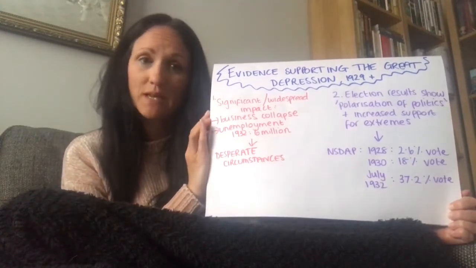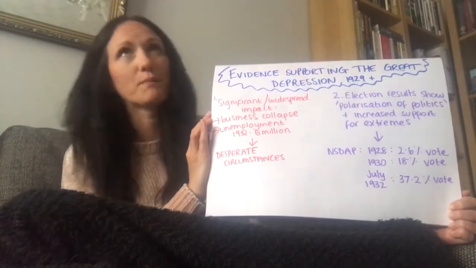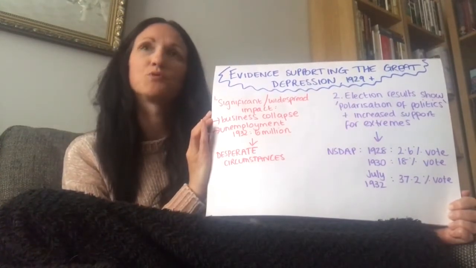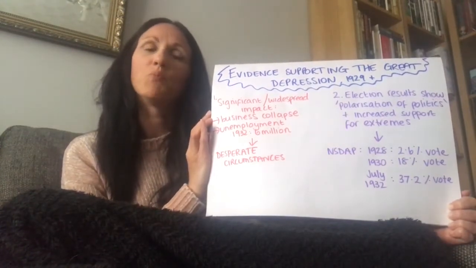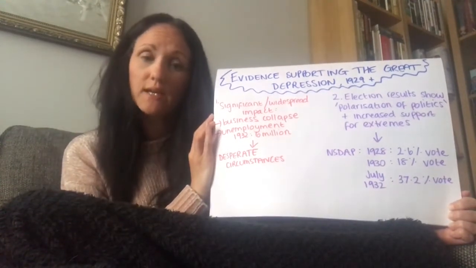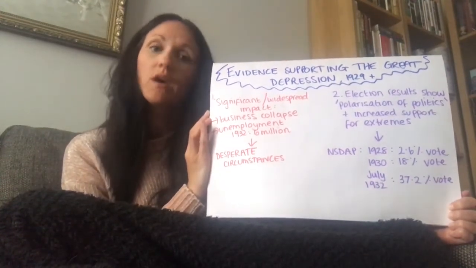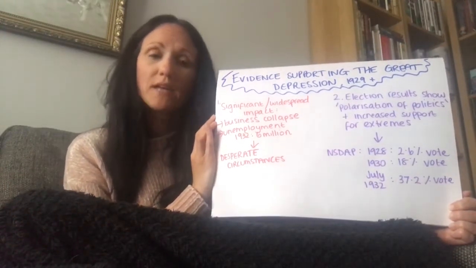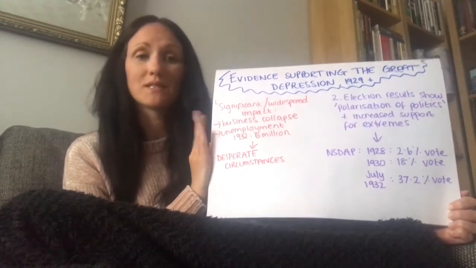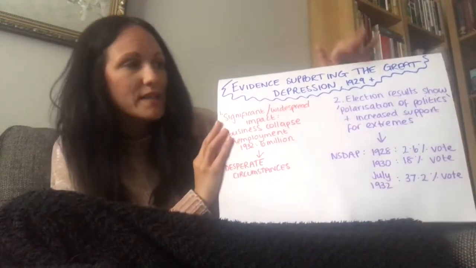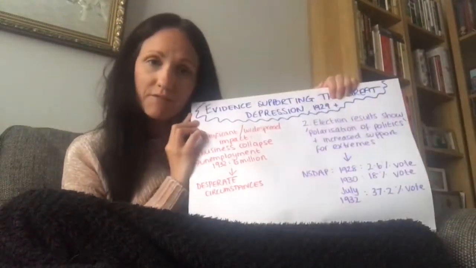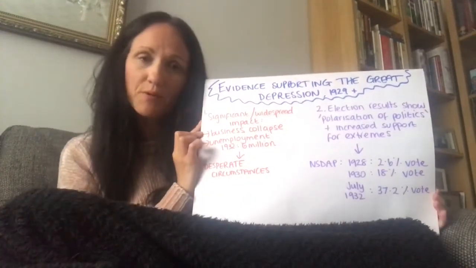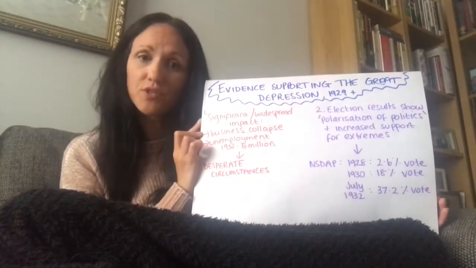And they start to look to the political extremes again. We talked a little bit about that in a video from last week where we were talking about the polarization of politics, and that when things are hard, voters look to the political extremes, and the Great Depression causes that to happen. And that leads us on really nicely to the second factor that you might want to reference here, which is what I talked to you about last lesson, election results.